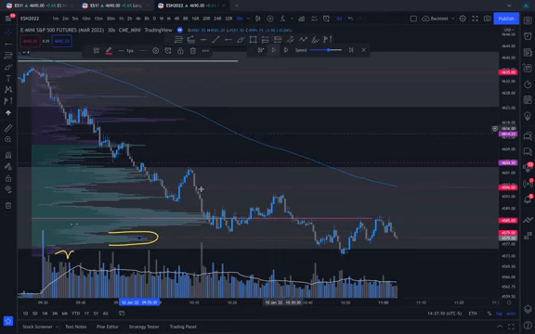Now we want to see, if we start coming down through this again, let's say I am long, and then we're re-entering this and we start going down through it, I'm getting out of that long, right? I'm getting out because we tried to move up, we hit the next volume area, which was quite a large one, and kind of tested it from the underside. There's much more volume here than was here, and we didn't get through it. I'm probably exiting my long.